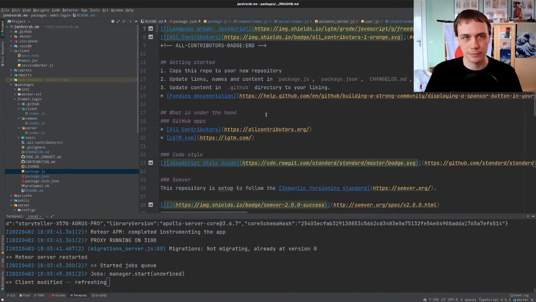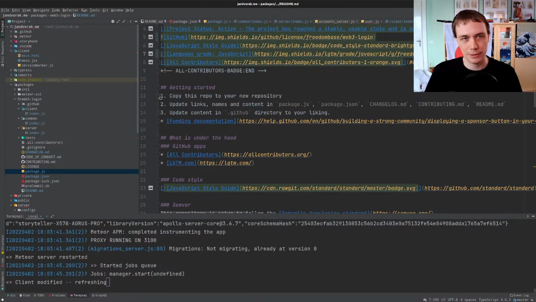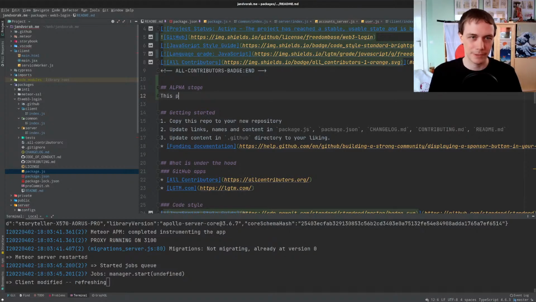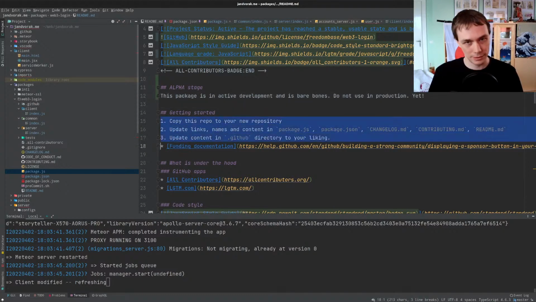So, getting started, or actually, first of all, disclaimer: alpha stage. This package is in active development and is bare bones. Do not use in production yet. Getting started.